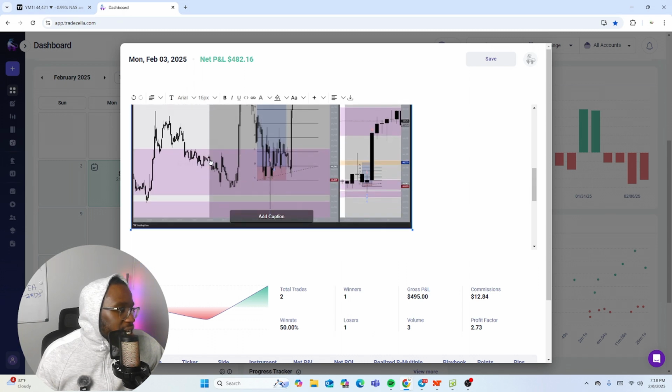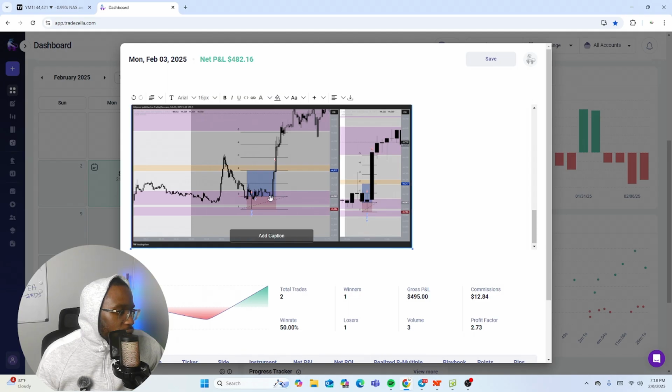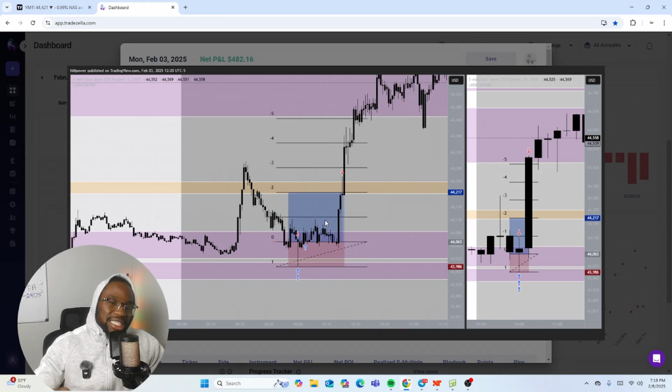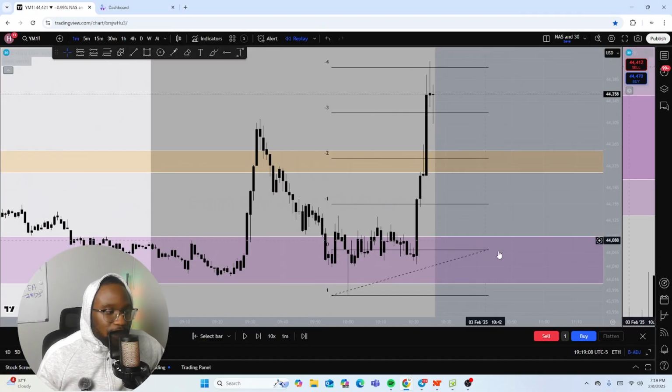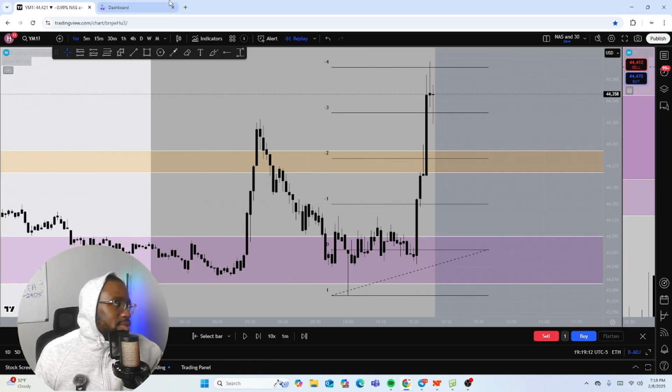And then this is the next one. This is the next one I caught. So I missed the first one, got stopped out on the trade that actually caught me in on the first trade, and then the second trade is the one I just entered. And you can see I got TP2 on it. Same trade, same exact one. Yes, I did lose on the first one that actually tapped me in, and then I won on the second one.